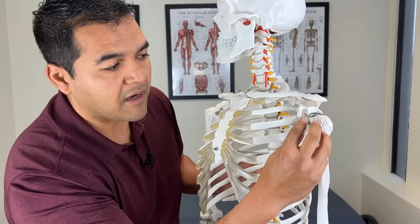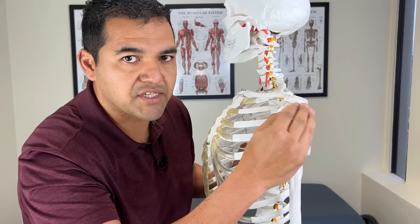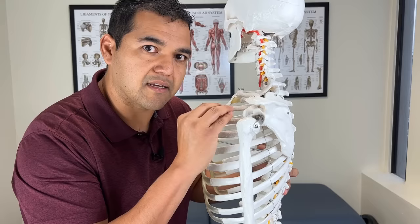This arm bone is called the humerus. Now these four muscles all work together and form what's called the rotator cuff tendons. They call it a cuff because it just goes around over the top, the front, and the back. And its main job — this is extremely important because it sets up the root problem I'll speak to towards the end of this video — its main job is to compress the ball into the socket. It's about stability.